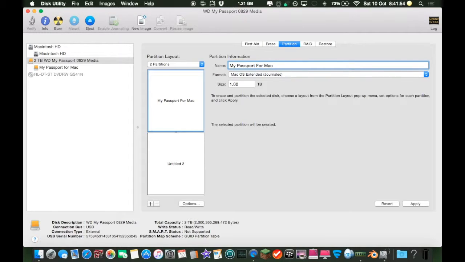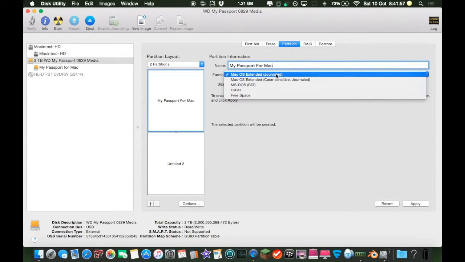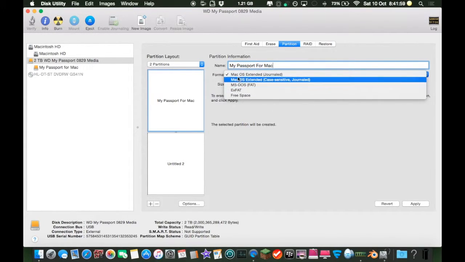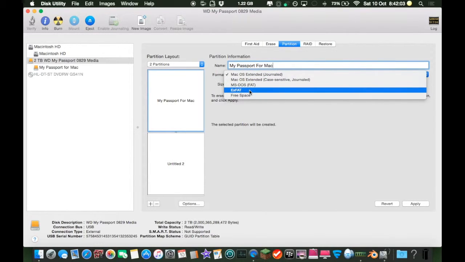There we go. And I want it to be not Mac OS Extended Journaled, but this one here, exFAT. Now that may ring a bell, and you may realise that Windows drives are usually formatted in FAT32, which is what you need to read Windows data.